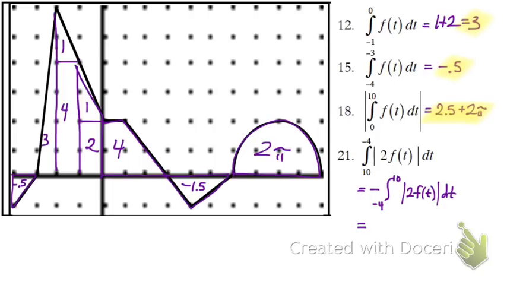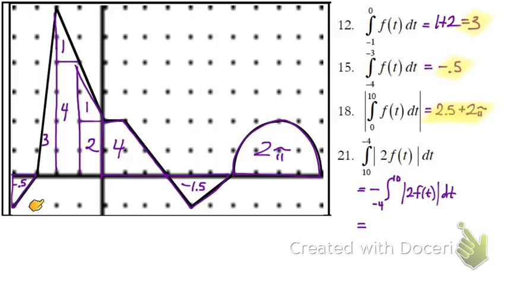All right, so number 12. This one they're asking for a little bit of a different interval, and so I had to kind of regroup how I found the area earlier. Earlier I had one big giant triangle up here and a smaller rectangle down here, but because they're just asking from negative 1 to 0 now, I had to regroup what I knew and change it up a little bit. So negative 1 to 0 is still reading it forwards because negative 1 is smaller than 0, so we don't have to fix that.